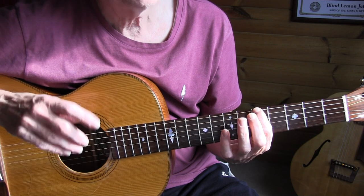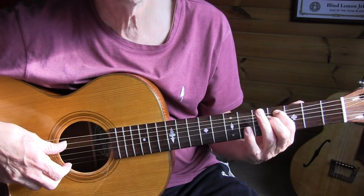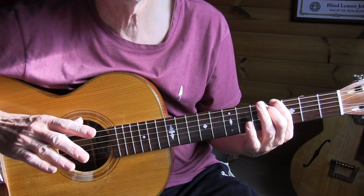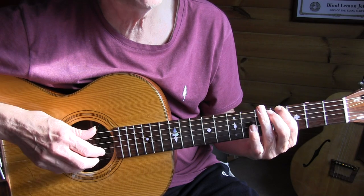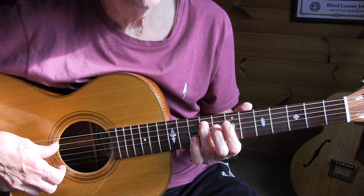5th fret, 6th string, let it ring. And then it's 1 and 2 and so you hit it only once. All right, one more time that line 6.